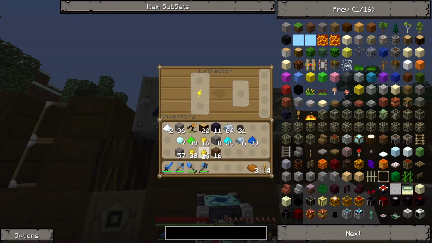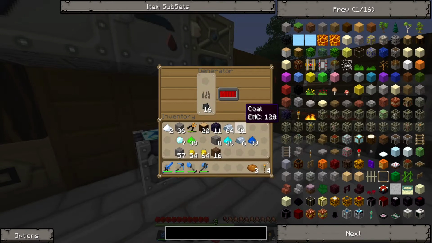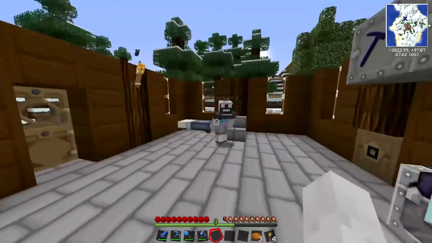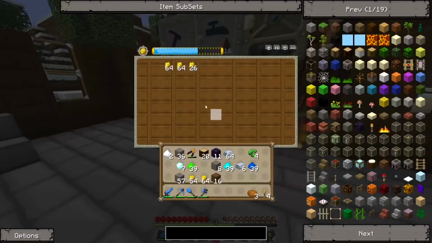So we can now put some sticky resin in the extractor. Let's put in 16 for now, because we don't really have that much fuel. We're being powered solely by coal at the moment. In the extractor, sticky resin gets turned into 3 rubber. So that's good. It's a great source of rubber. Okay, there's also 4 more uranium in there for some reason.